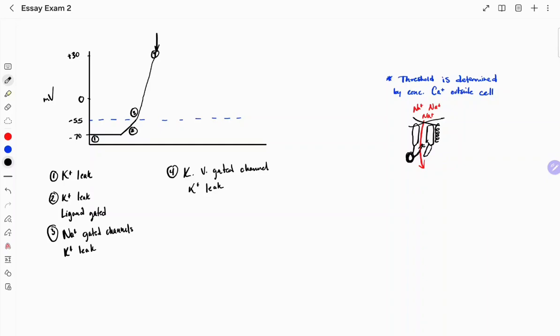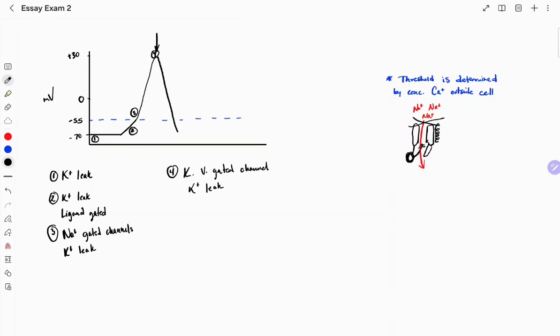So this is going to cause the charge of the cell's membrane to rapidly decrease, because again, you have these positive ions that are now leaving the cell at a quick rate, and you don't have sodium coming in as a positive ion anymore. So that's going to cause the cell to become more polar. It's going to repolarize, as we call it, as it goes back down towards the resting membrane potential.